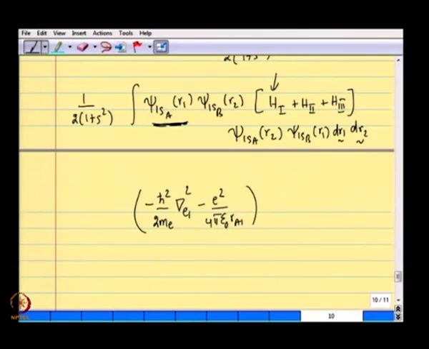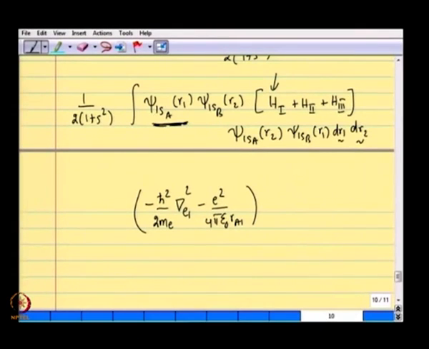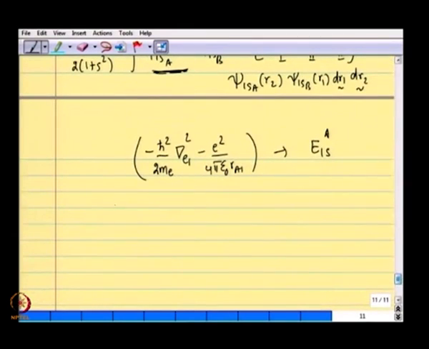Hamiltonian is a Hermitian operator. Therefore, it acts on the function on the left side or on the right side, giving you at the most complex conjugate values, but being a Hermitian operator, it gives you real eigenvalues. And therefore, H1 acting on psi 1s a on the left hand side is going to give you psi 1s a times E1sa. This will give you E1sa again, except what is left over, after this H1 acts on, is E1sa times psi 1sa or 1, psi 1sb or 1, d r 1.